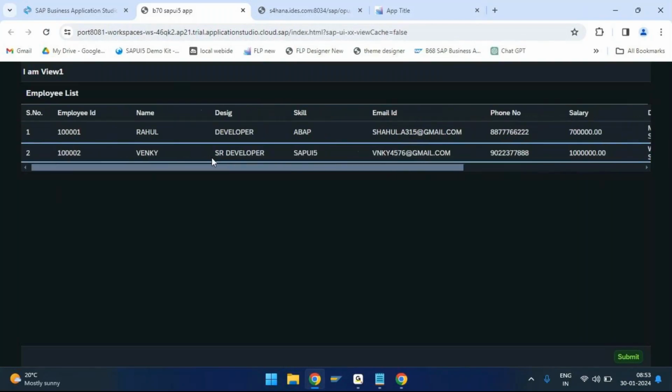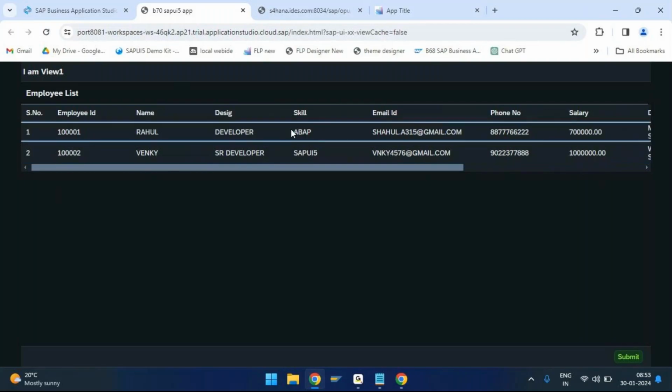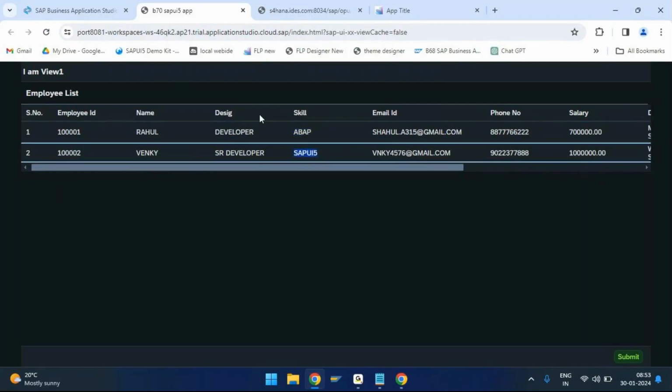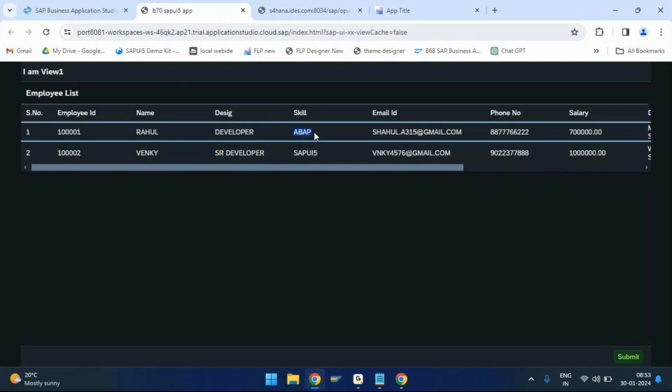I'm also going to change the color for the skill. Since SAP UI5 is a hot skill, we will display it with a red color, and ABAP is an evergreen skill, so we'll display ABAP with a green color.